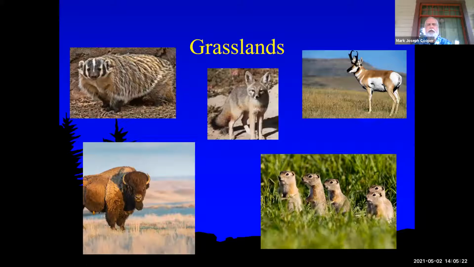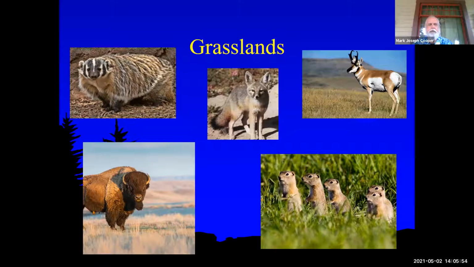All right, and again, these could technically overlap, but on the left we have a badger on the top left. In the middle, we have a fox. This would be a kit fox, which is an endangered species here in California. On the right, we have a pronghorn, which is another animal from a faraway place you've never heard of, Central California. And they go all the way up into Montana, Wyoming.